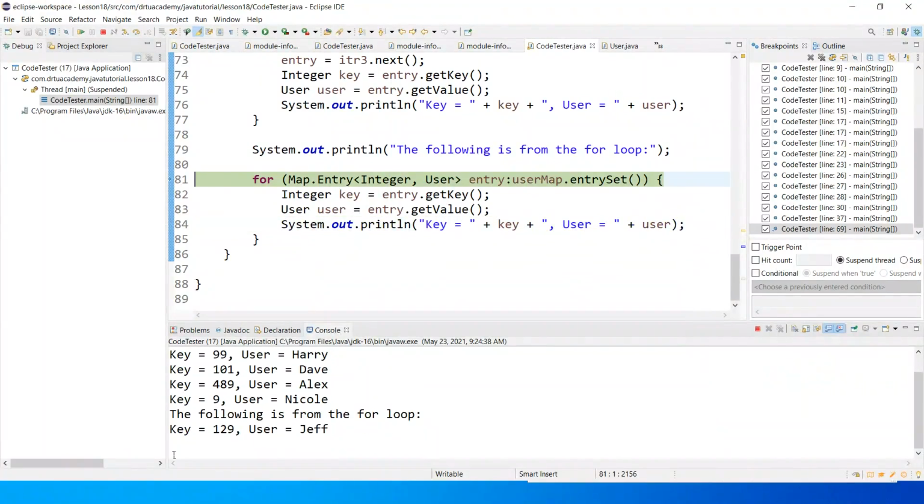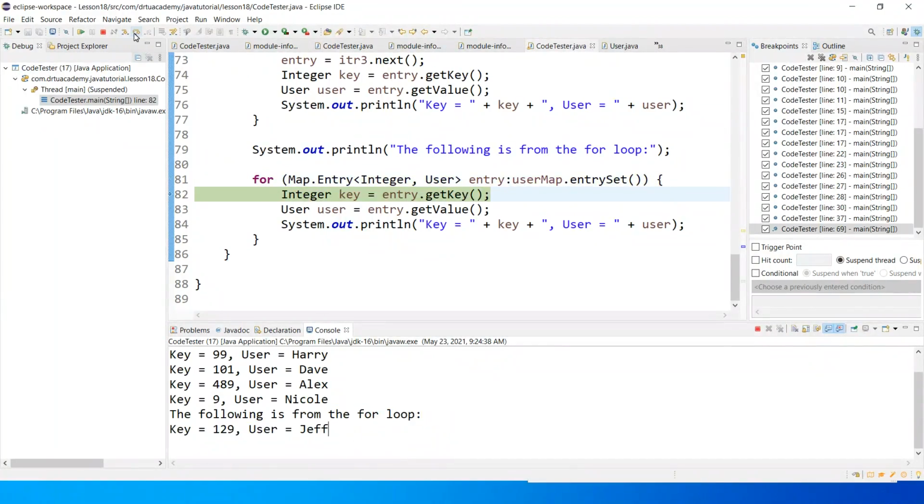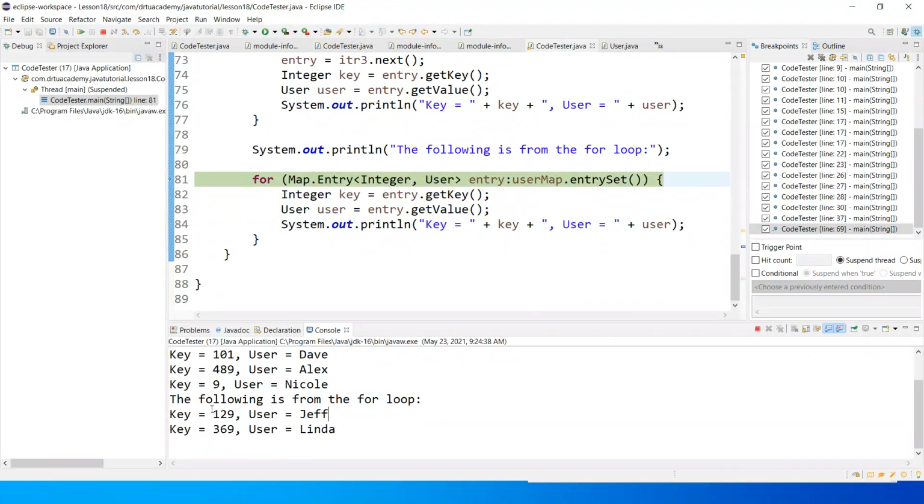So we print out key value pair. Step over. Get another entry from the entry set. The second key value pair is 369 Linda. Let's keep looping.